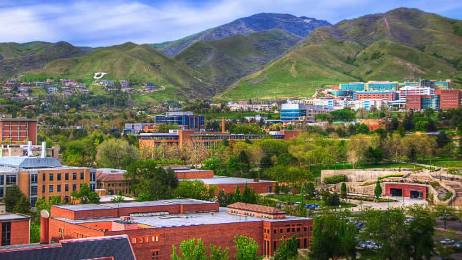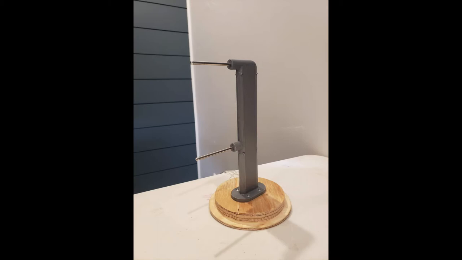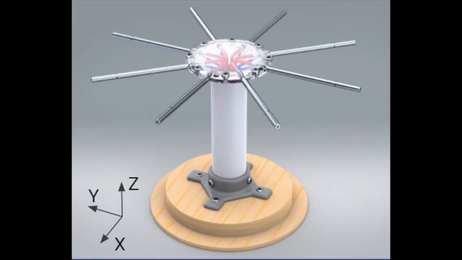So now, let's go over our final design. Our team went through multiple prototypes over the course of this project. Most of them use the same hardware, just used in different configurations. Our final prototype is shown here. Our design is a sensor array composed of eight pitot tubes, each spaced 45 degrees apart from each other. The sensor array is connected to a tube that can rotate in the XY plane and move in the Z direction. This is done in case the position of our prototype within the turbine needs to be changed.